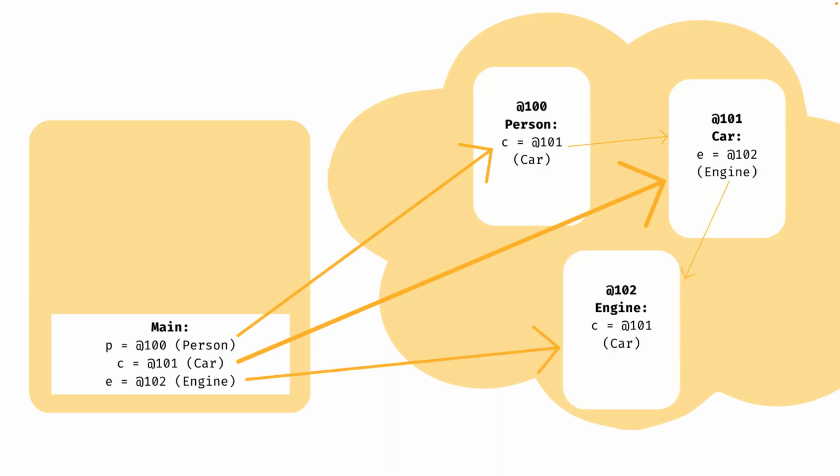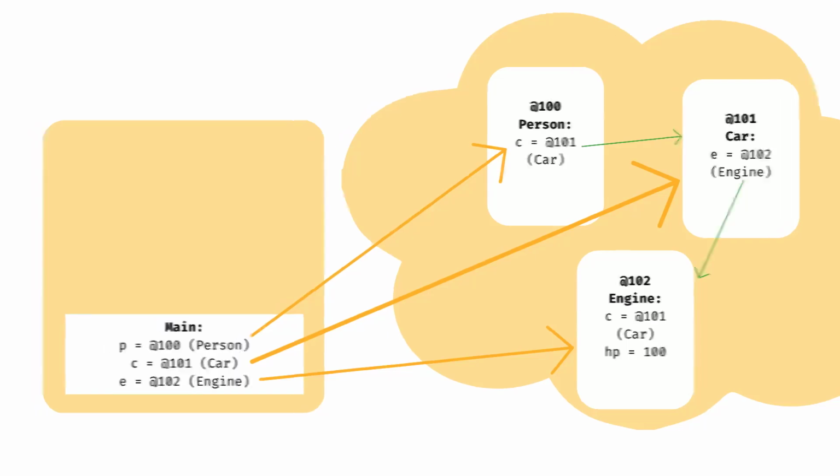Next, we create an engine and assign the engine to car. This is what the heap looks like then. There's only one engine that's being created, and both the stack and the car point to the very same object on the heap. If an object on the heap has primitive values, these are stored on the object on the heap. For example, an engine could have an HP. Likewise, as we have seen, if an object on the heap has other objects, the objects on the heap hold the reference to the other object on the heap.